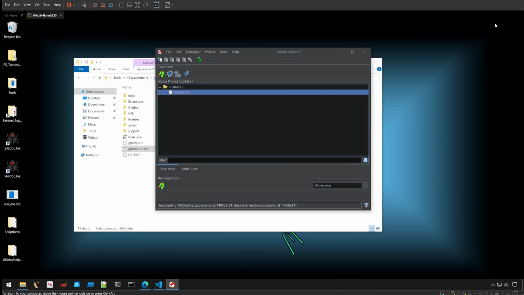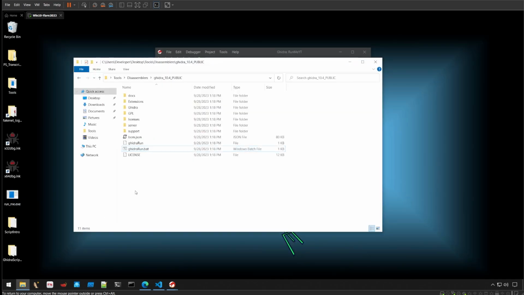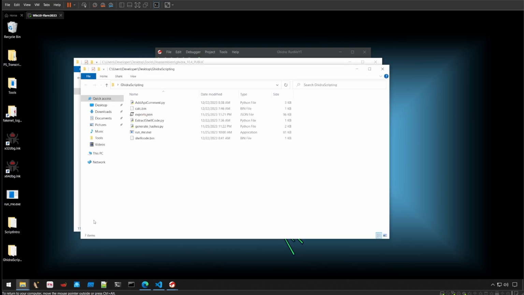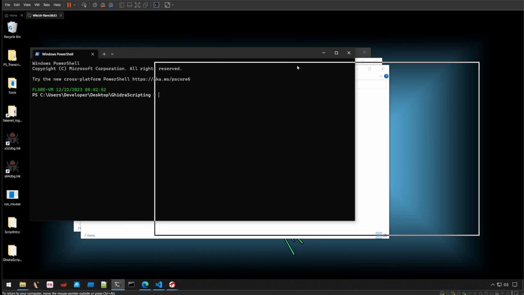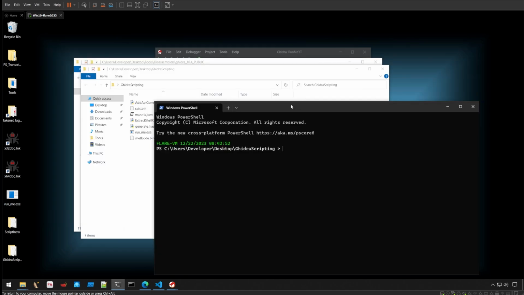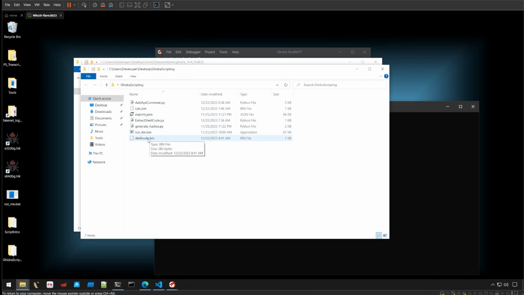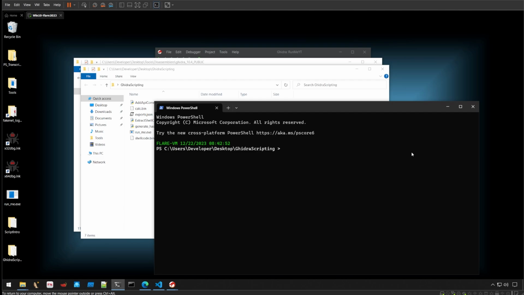Now we are going to use a utility called speakeasy to understand what this code is doing. So let's go to our Ghidra scripting folder, open up our terminal, and we will use speakeasy to analyze shellcode.bin.